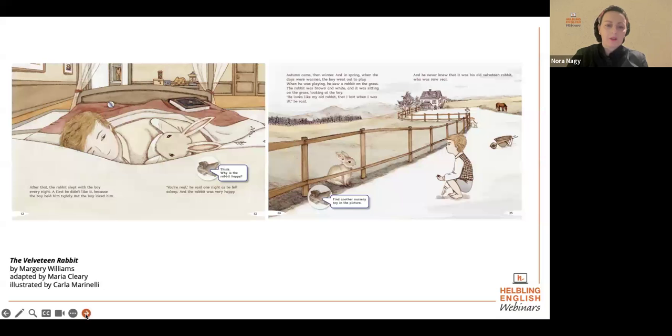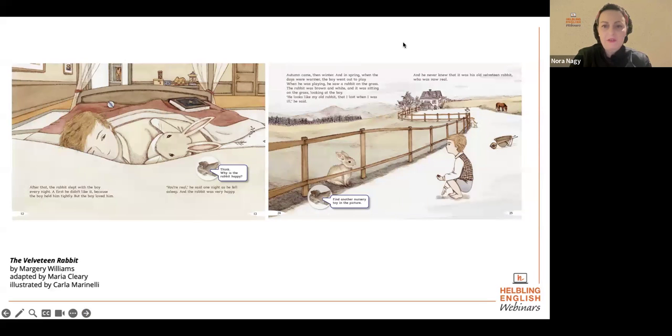So for example, if you look at the left-hand side image, there you can see the little boy and the rabbit really close together. It's more like a close-up image where they are looking at you, and it seems that you are on the same level in the bedroom, in the bed with them, hiding under the blanket. It's really comfortable and friendly, and it's really inviting. So it creates this kind of closeness and friendship. But then in the next double page, on the right-hand side image, you will see that we are outside.